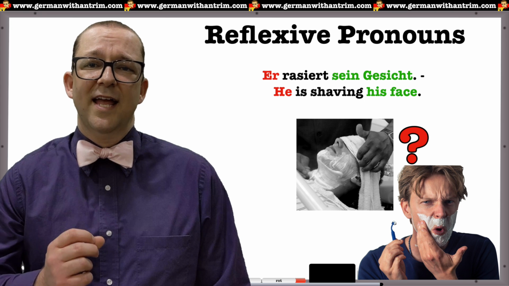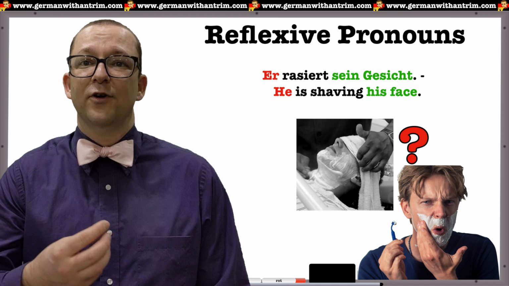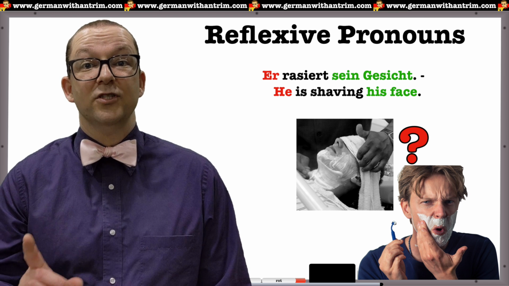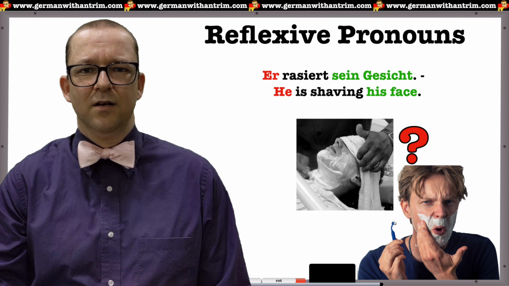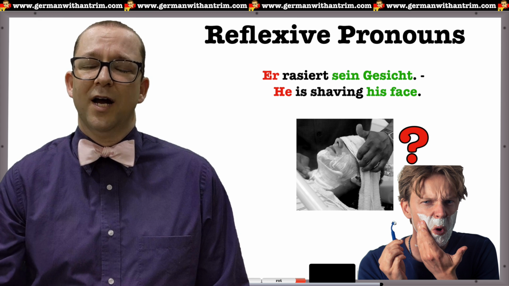Okay, so why can't you just say he shaves his face? Er rasiert sein Gesicht. The problem here is that we can't be 100% sure that the er and sein refer to the same person. If the person shaving is masculine and the person being shaven is masculine, the sentence er rasiert sein Gesicht would be used to describe this situation. So I'm using a reflexive pronoun to show that I'm not shaving someone else's face.